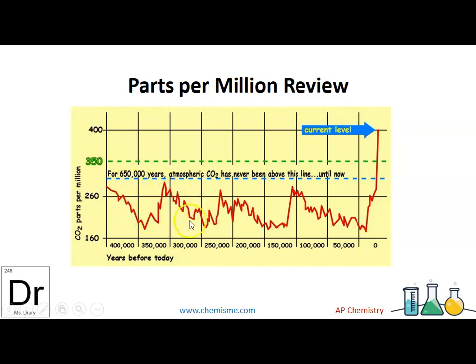And it changes cyclically, and we do see that until we get to the Industrial Revolution. Once that started happening, we started seeing a complete spike that we never saw before. And the way we know this was by ice core drilling and stuff like that, to figure out how much CO2 was in the ice before, as it was freezing years ago, however long. And so because the amount of CO2 in the air is a really small value, we measure it in parts per million. But does that mean it's a very small effect? No.